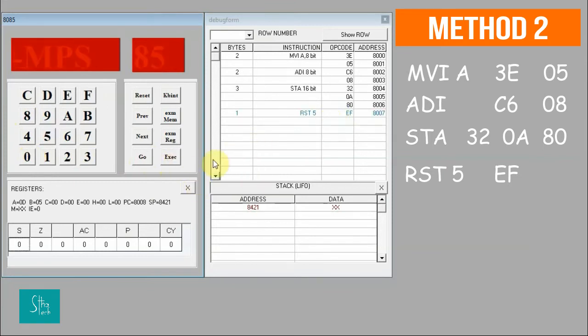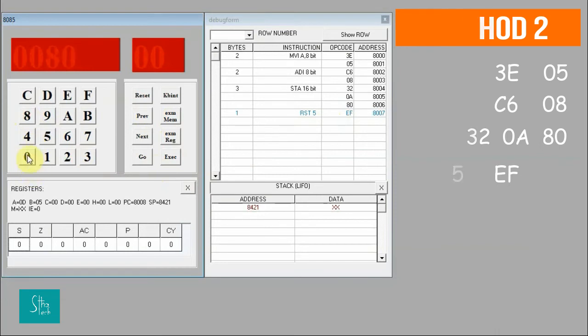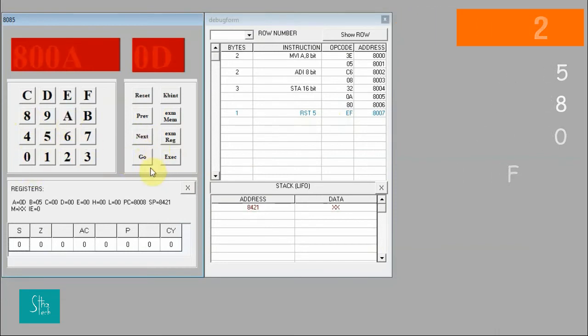This is successfully executed. Let's check the result. Examine memory, 800A. Next, the answer is D, which is again correct. This is the second method.